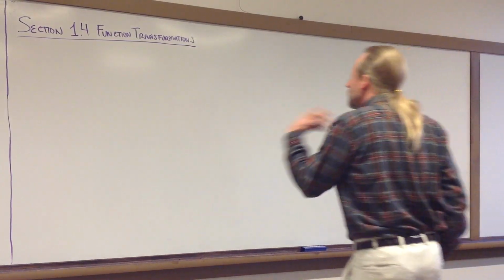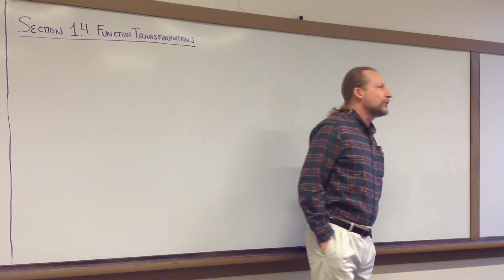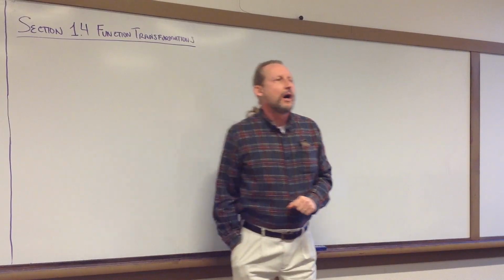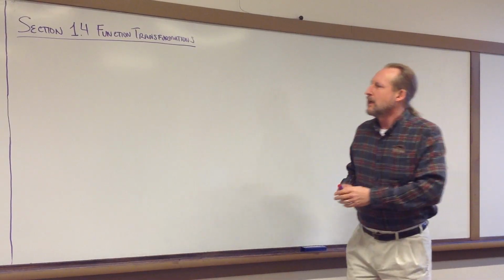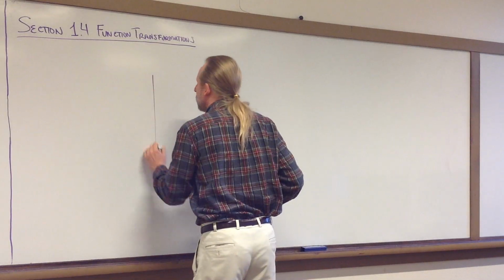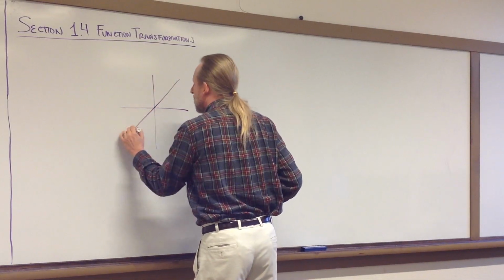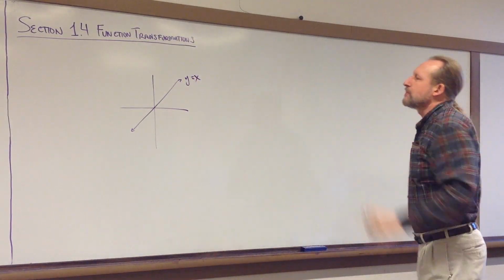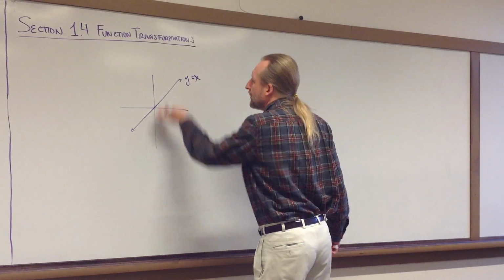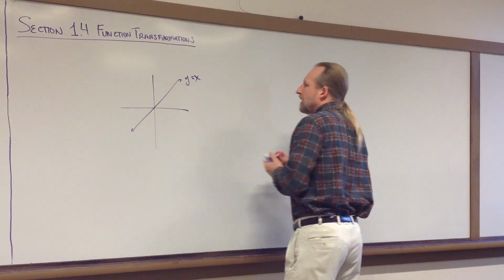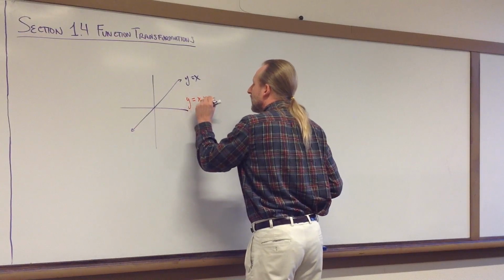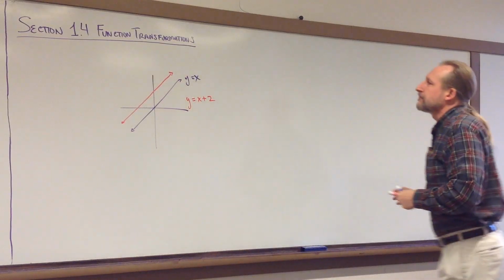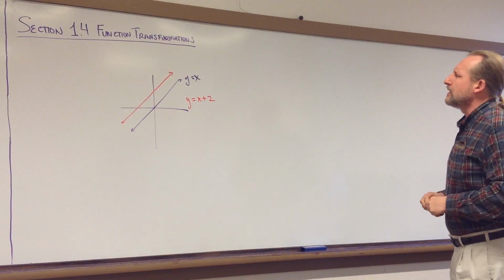So this topic is kind of interesting. There are some mathematicians who view all graphs and all functions as transformations of a standard function. Okay? So a standard linear function would be y equals x, and then every other line could be described by transformations to this line. For example, a shift up: let's say we did y equals x plus 2. Then that would be shifted up 2 places.